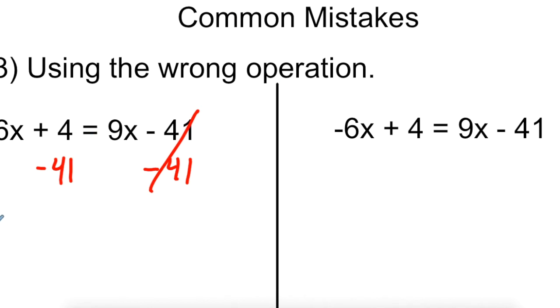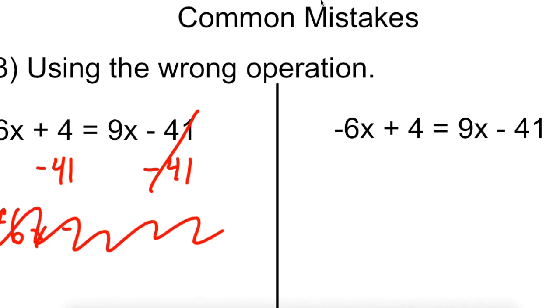Now, if you do this, you're eventually going to get an equation that is still solvable, but it is going to be very difficult to solve because, one, your solution is already incorrect, and two, odds are you're going to end up with a value with a decimal. So in this case, remember, you want to use opposite operations.